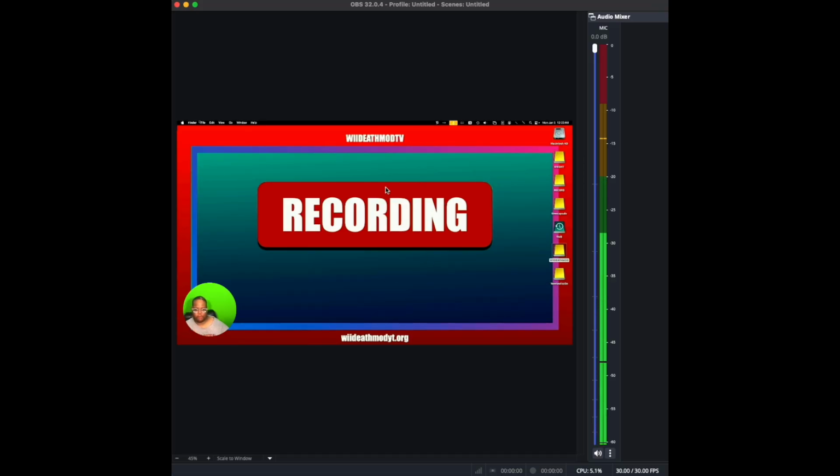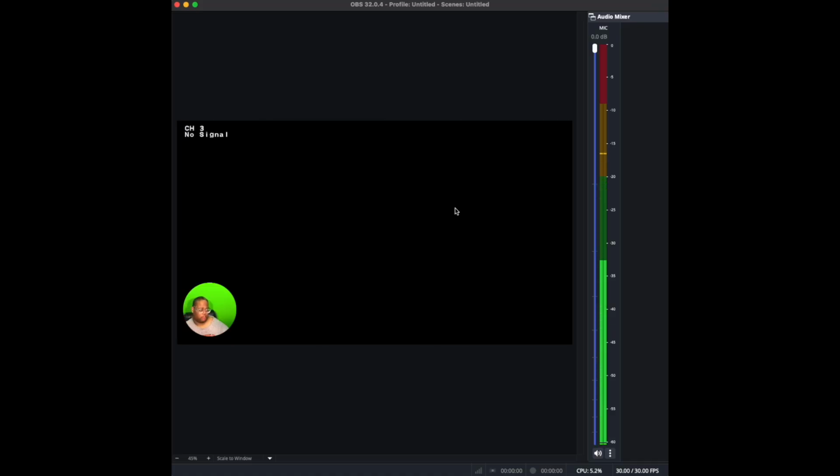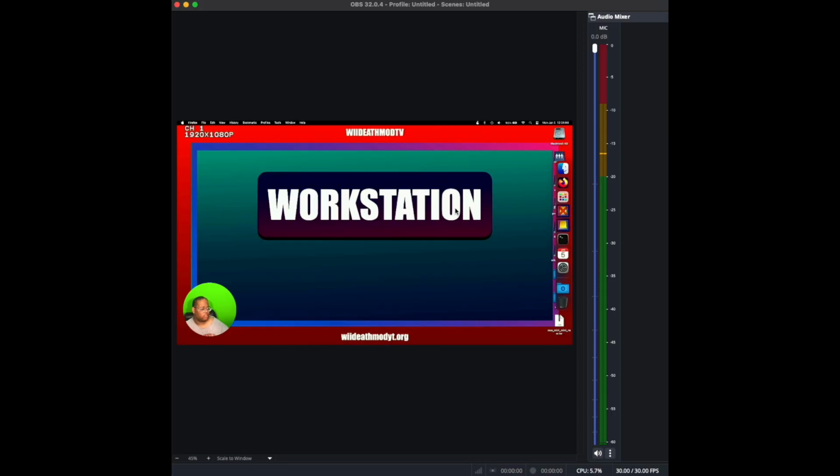What you're seeing, we usually have OBS in here and other stuff, and there wouldn't be a camera here. But the reason I have this here is if I'm trying to capture any of the other four inputs that I can show, I can switch between them using my Stream Deck. And so this one would just be black, but it would switch my TV to input number 4. And then if I do this one, input number 3, it switches to workstation, which happens to be my MacBook Air. But I'm going to change the wallpaper to a laptop.